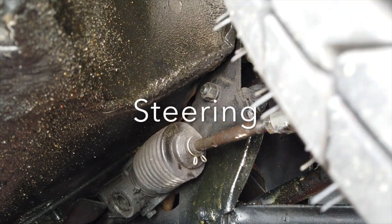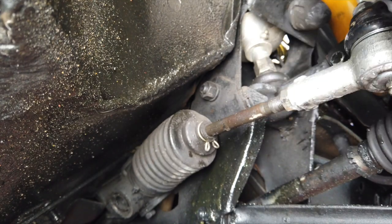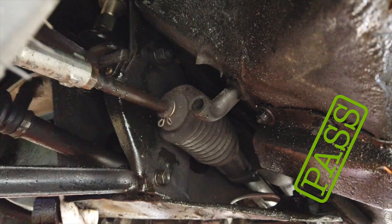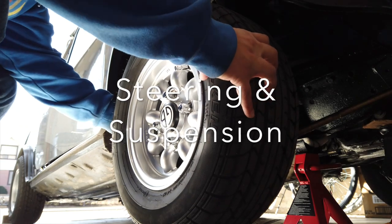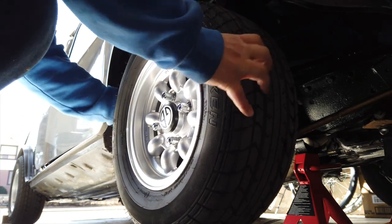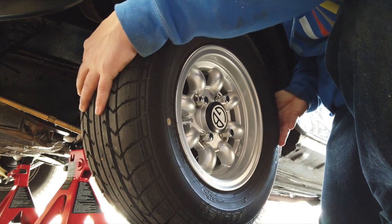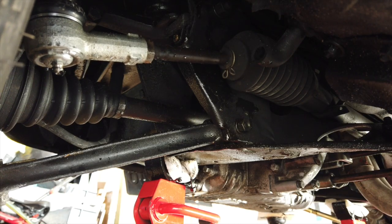Looking under the car, I checked the condition of the steering rack, specifically the gaiters for any tears or rips. I also checked for interference as the wheel was turned from lock to lock with the wheels lifted off the ground. Next were some steering and suspension checks looking for worn components such as tie rods. Generally everything felt tight at the hub, but on the left front wheel there was definitely some play detected in the steering rack. I'm not happy with that level of play, so I assessed it as a warning and will order a new rack.